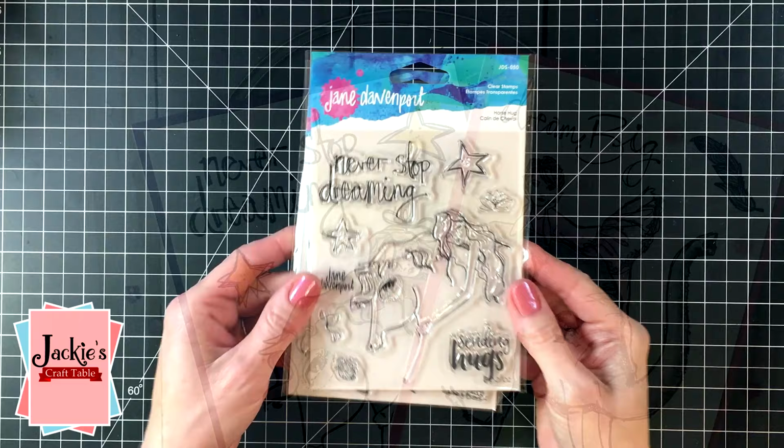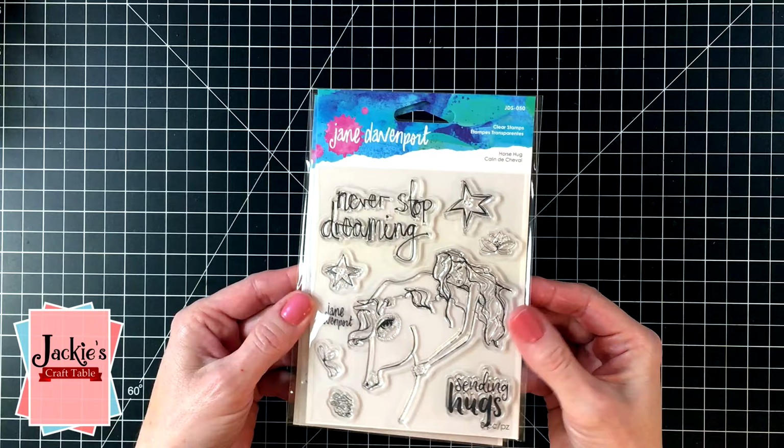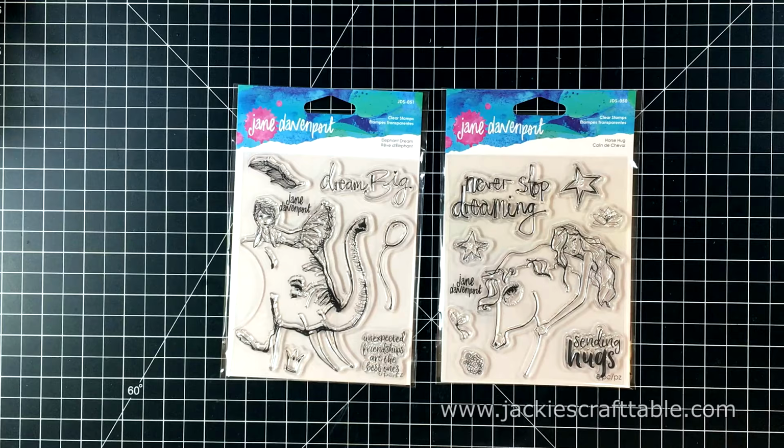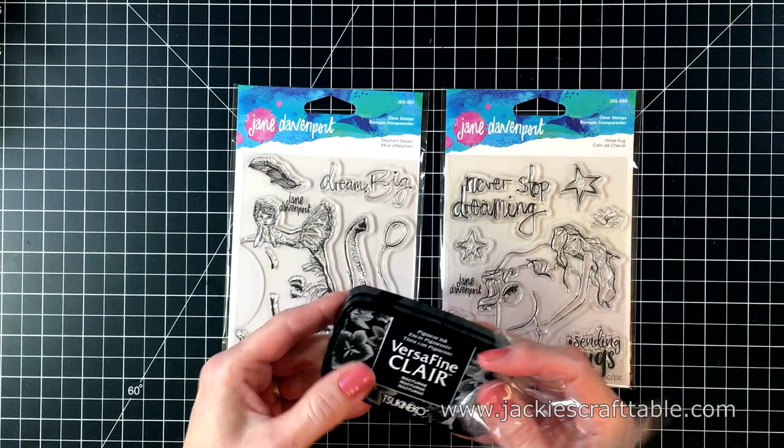I have some beautiful products to show you from Spellbinders and Jane Davenport. This first stamp set is called Horse Hug, and the second one I have is called Elephant Dream. Don't you just love the elephant image on this with the cute little ballerina? And these are just two out of a whole set of 9 stamps. I'll have all of the products listed below.